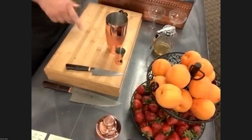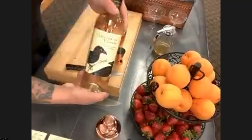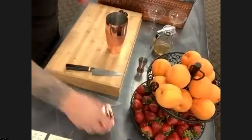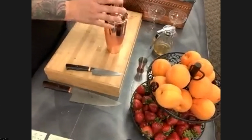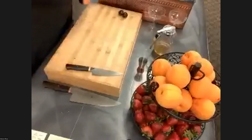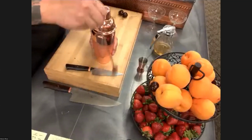So 1 ounce of your brandy or cognac. 2 ounces of white wine. Again, I'm trying to go local, so I got, which I've never heard of, Dancing Crow Vineyards from Lake County. I have to admit, I didn't know Lake County made wine, but it's nostalgic for me because I used to live there briefly. So 2 ounces of your wine. Could be any wine you want. Sweet or dry is fine, because if you like sweet, it'll be even sweeter with all the fruit and the syrup in there. But if you like it a little less sweet, you can pull back on the syrup and use a drier wine. And then you want to put your lid on your shaker, or even if you don't have a shaker, you've got a nice long spoon, you can stir it up.